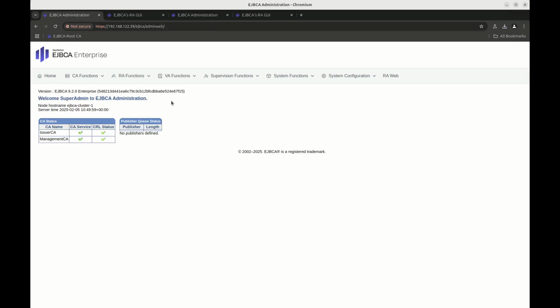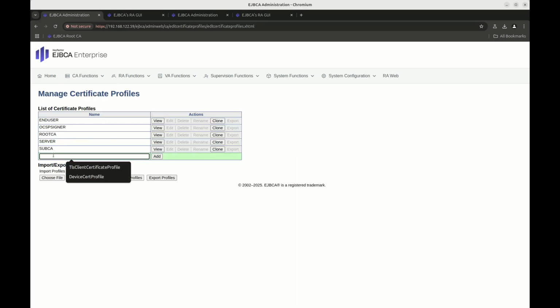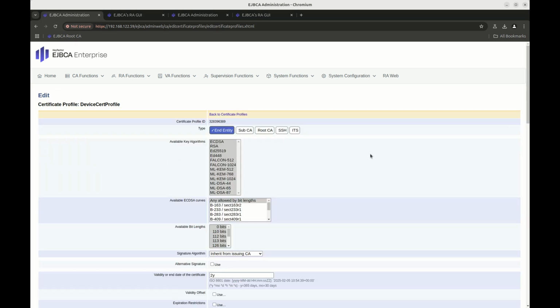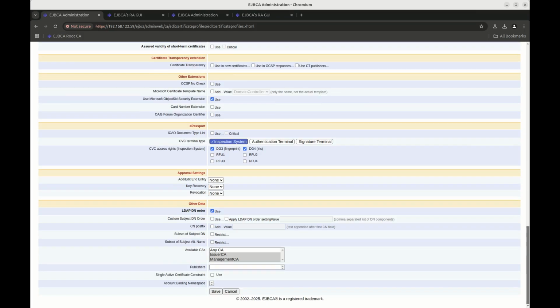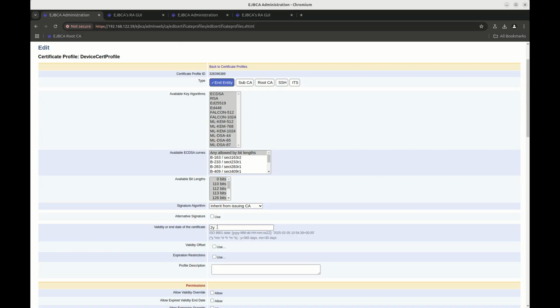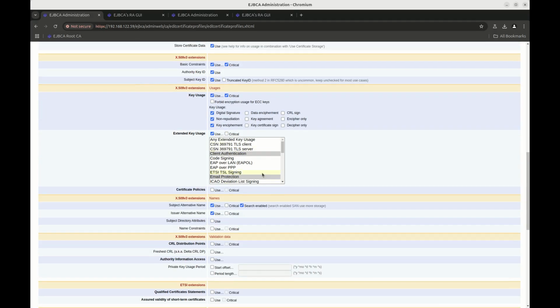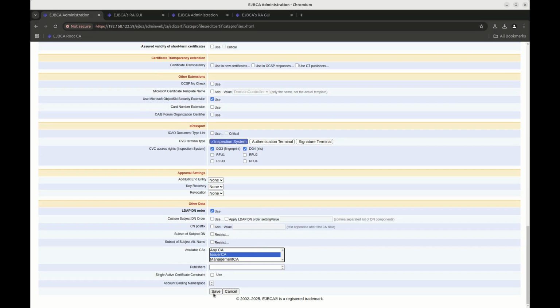Now that our issuer CA has been set up, let's go ahead and create some associated resources so that we can actually have a proper functioning way to enroll the certificates with EJBCA. We are going to create a new certificate profile for this. We are only going to use issuer CA for the certificate profile. So let's do that. Certificate profile allows you to ensure certificate attributes. For example, if validity is properly set, it is not like super long or super short, that kind of thing. We save them.